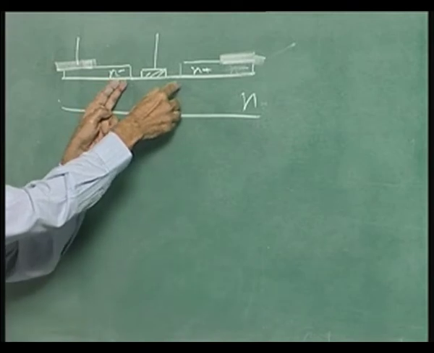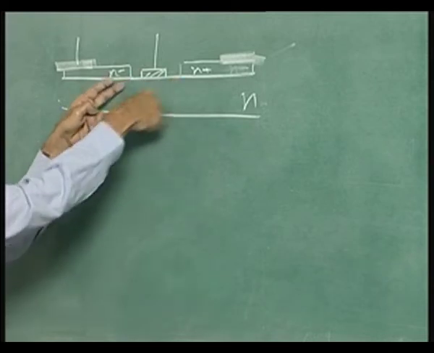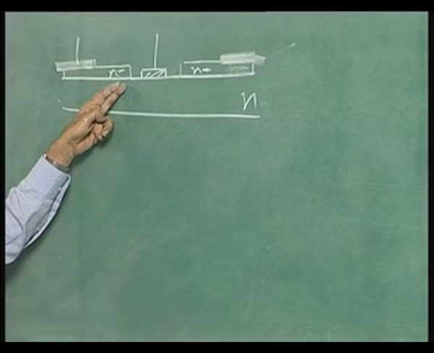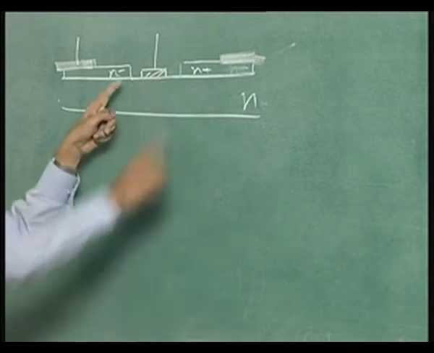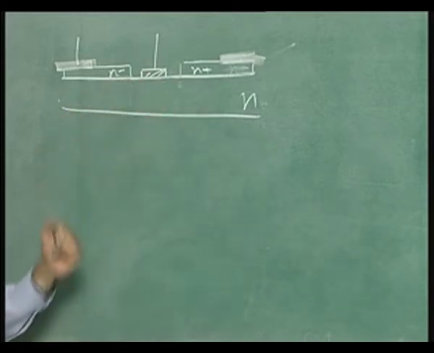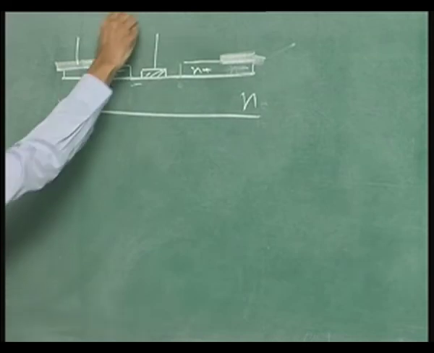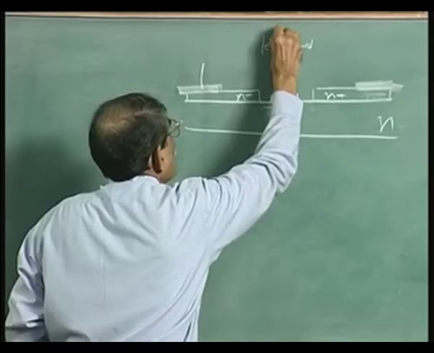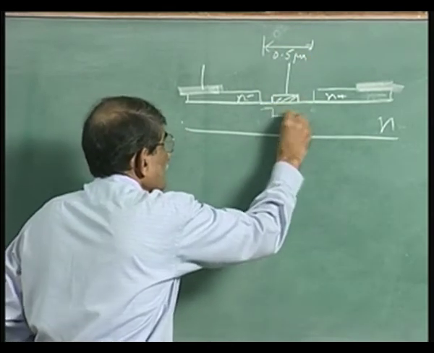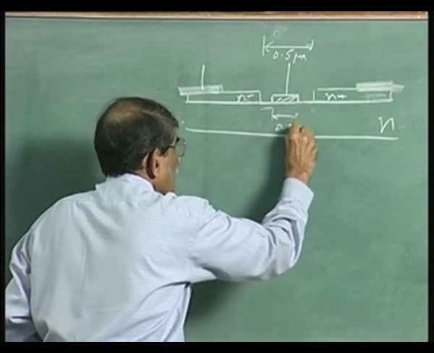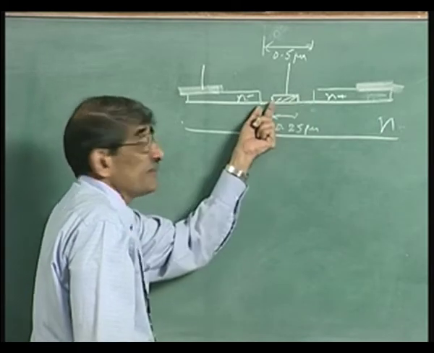This was 0.5 micron. So, remember yesterday's or previous lecture, this was 0.5 micron, and of course, etched, and I am not showing that etching portion etc. Conceptually, this was 0.5 micron, this was 0.25 micron. Where are the electrons launched now to the channel? This is a channel. Now, notice the difference between the channel and the gate. Electrons are launched here, and the distance here is 0.5 micron, and this is 0.25 microns. What is this distance here? 0.5 minus 0.25, that is 0.25 divided by 2, 0.125.